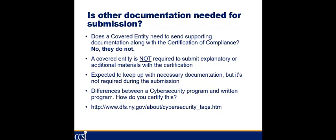I would rather have a client of ours, if they did have a breach, and God willing they won't, I'd rather have a client showing they complied with this regulation, and in fact they did more than they needed to do. I think that puts you in a good spot.